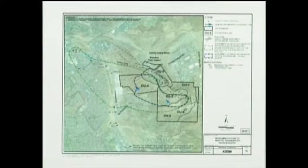Oh, we got our maps. Anyway, there's a map of the Whitaker-Burmite site. You can see the OUs 1 through 6. Those are operational units. That's the way they've divided up all the property. They've cleaned up OU 1, which was cleaned up in 2010. They're going to have to re-clean some of that because that's where they're cleaning up the rest of the soils.